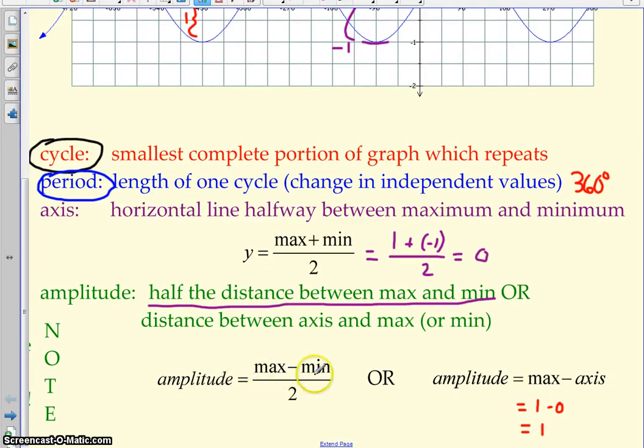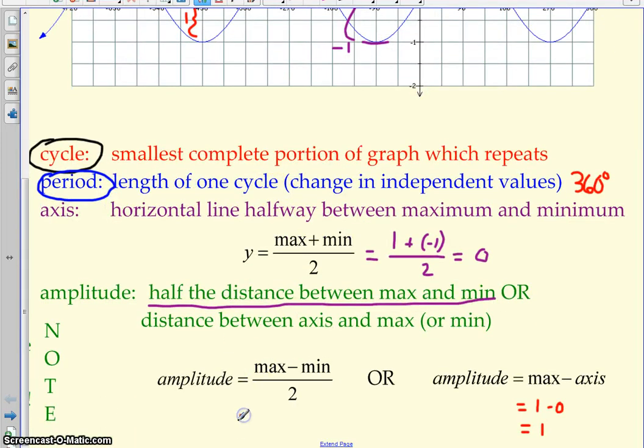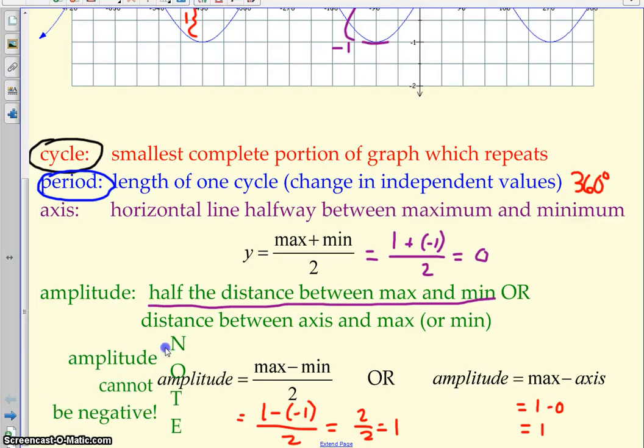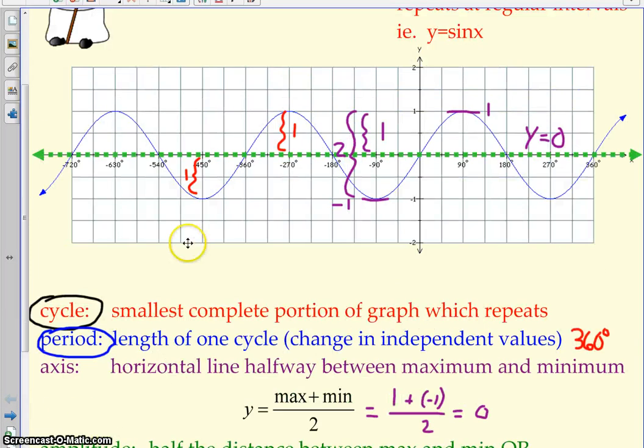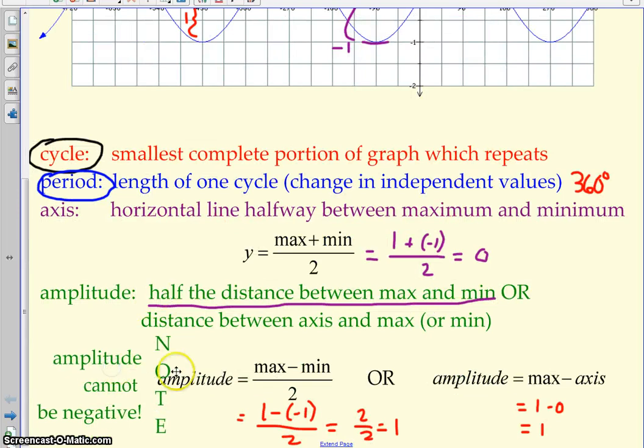Or we can go maximum minus our minimum divided by 2. Again, if you don't have a graph and you're looking to calculate it, this would be another way of doing it. So our maximum is 1, our minimum is -1. So 1 minus -1, all divided by 2, which is 1 plus 1. So again, we get our amplitude that way. One thing I'd like to point out is the amplitude is a distance, so it cannot be negative. That can come up sometimes if you're going from the axis down to the minimum, some people might think it's a negative distance. But remember, distance is a positive value, so the amplitude cannot be negative.